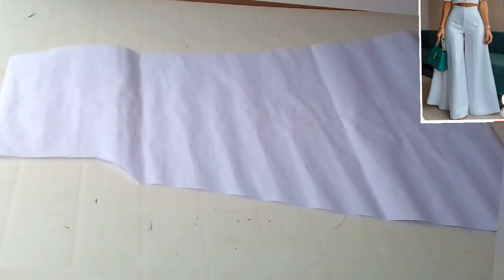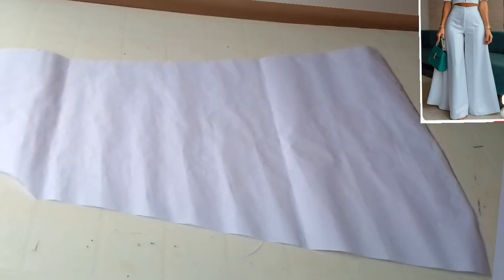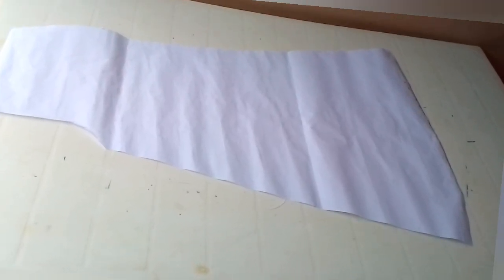All you have to do is to place your front on another paper or on a folded fabric, put your back crotch depth and allowance. You go ahead and connect everything. Use your front to cut out your back. Just add your crotch measurement.